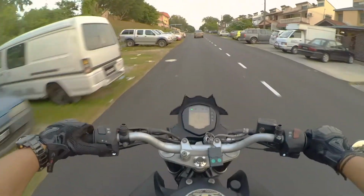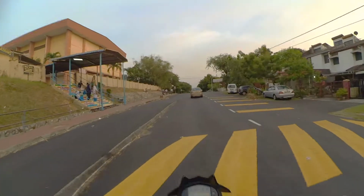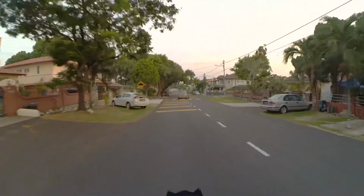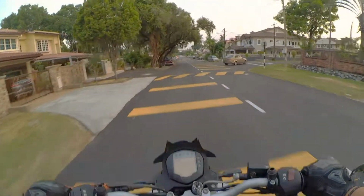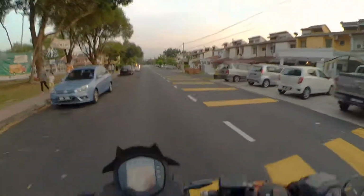Still not working. Left can, right cannot. Okay, never mind, I'm going to fix it later. I love the feeling, finally, seriously, finally. After 12 years of dreaming about this, wow, it happened. I'm finally riding. I'm finally riding today.